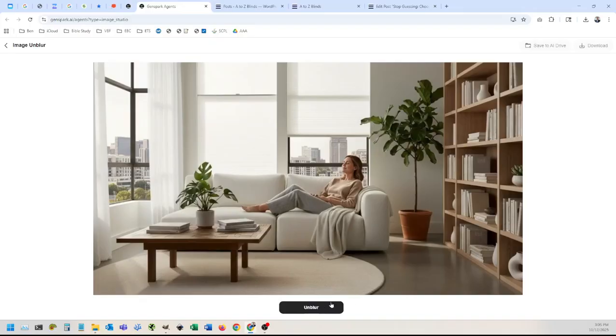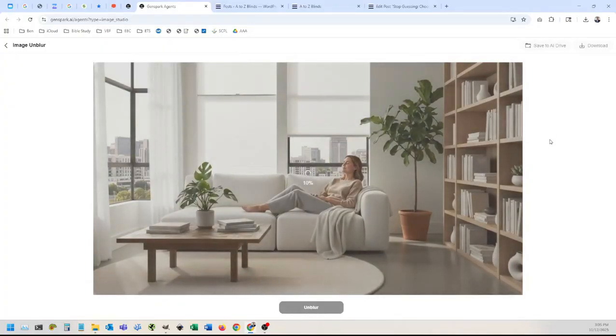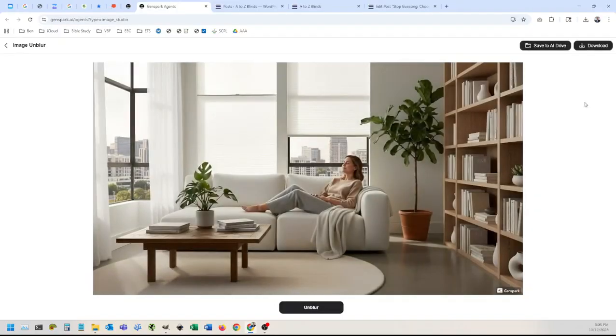So I unblurred it. It's not finished yet. Maybe I didn't click it hard enough. Okay, so now it's working. You can see the little percentage and the status indicator there. So when it's done, we can download it, and it'll be like 4,000 something pixels wide, which is pretty good.